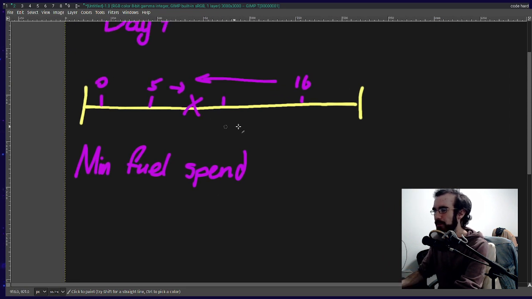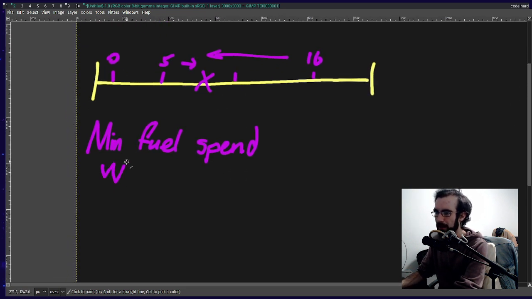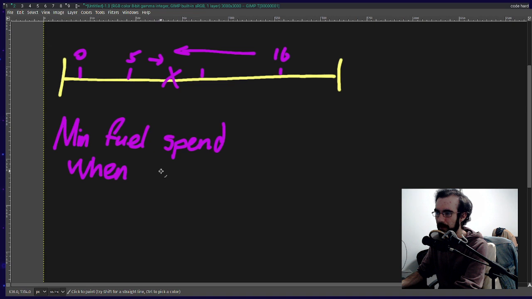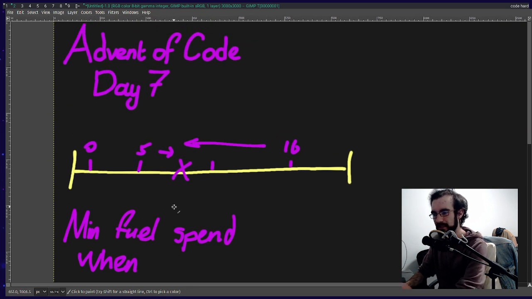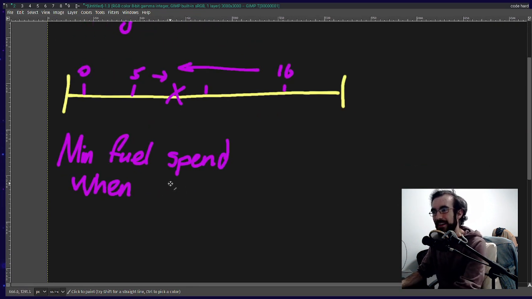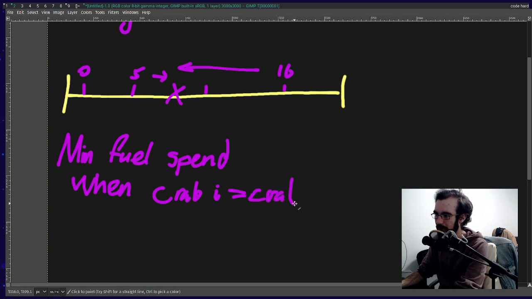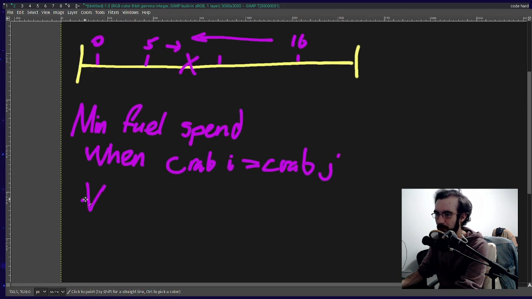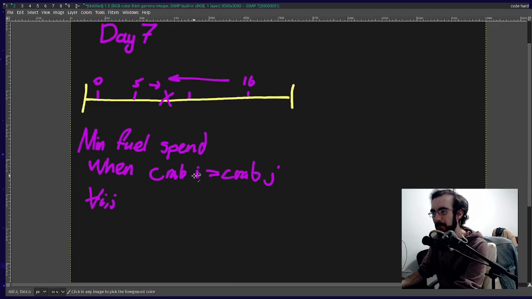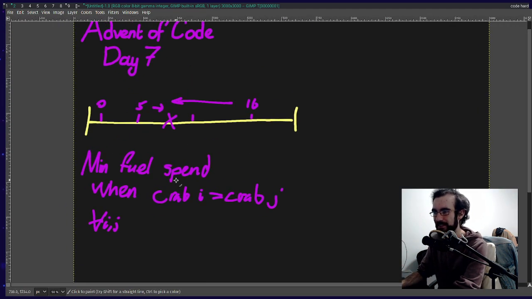So we want the minimum fuel spend when all crabs are at the same position. So when, let's say crab i equals crab j for all i and j. For every pair of crabs, they're at the same position.